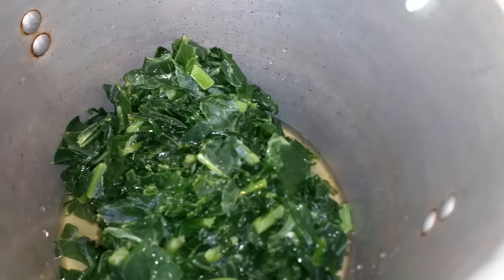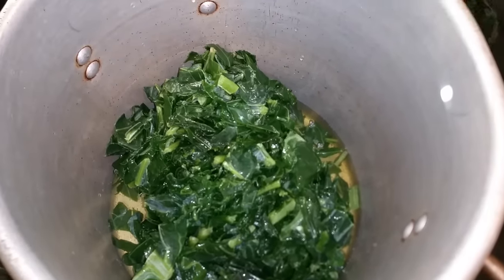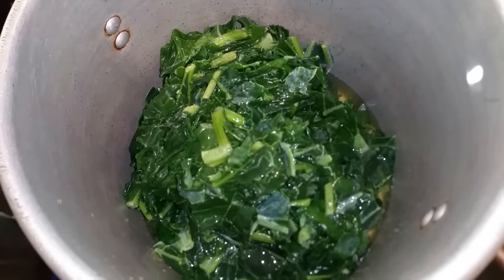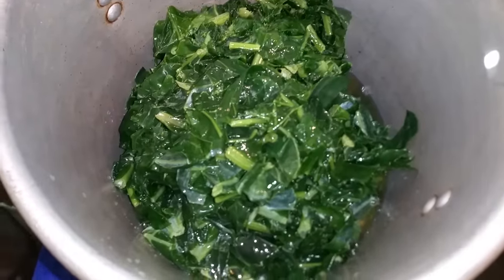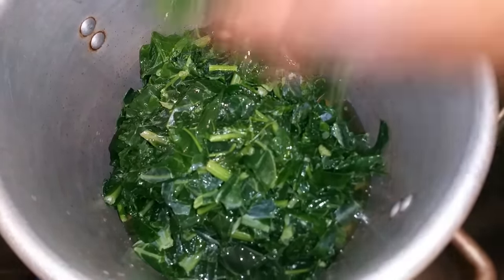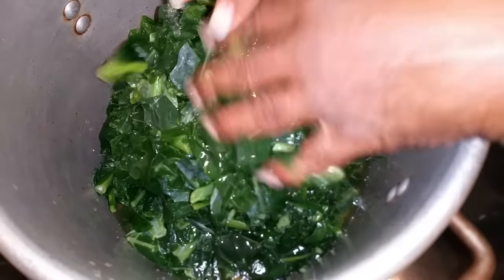You want some water on them because you're going to use that water to boil them with, okay? That's why I don't just hold them. I put them right in there because I need that little water on them. You don't need a lot of water on them. You need a little water. That's what I'm saying, okay?